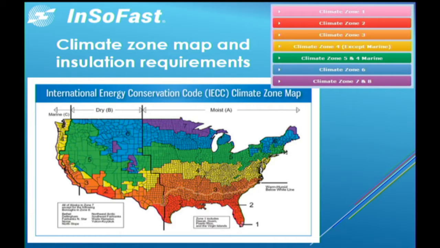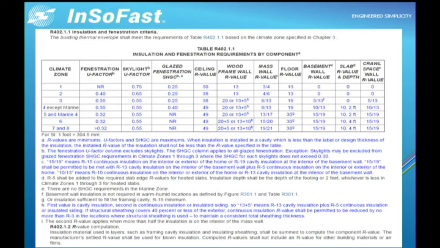We have energy and insulation requirements for all different zones in the United States, so we can get the energy efficiency down to net zero. So the code R-402.1.1 insulation and fenestration criteria can get pretty confusing.